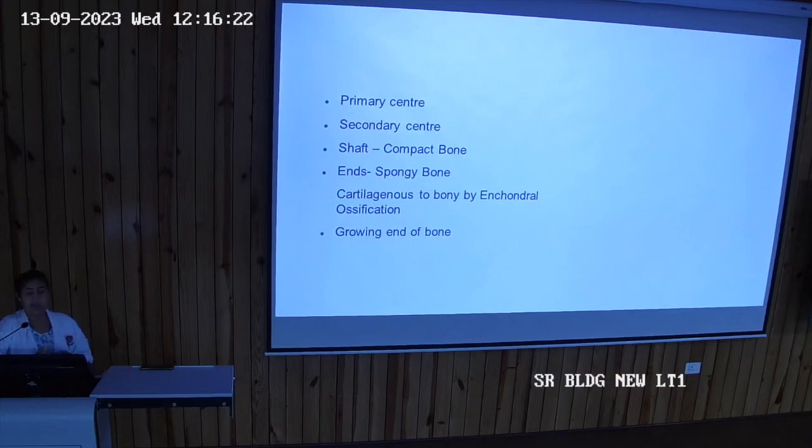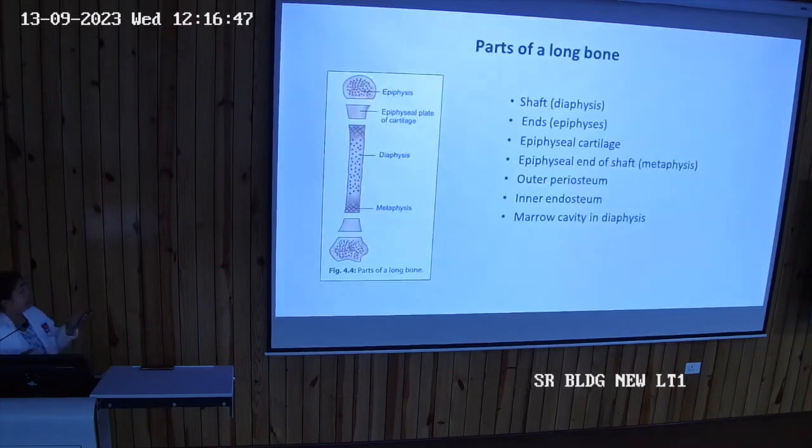Then which is the growing end of the bone? You have two epiphyses here, upper one, lower one. So two ends, two epiphyses. Which one will be the growing end of the bone? Because on one side the bone will fuse; it is not that both sides of the bone are growing at the same pace. So one end will be fused earlier than the other. That means the epiphysis and diaphysis of the upper end may fuse earlier, or the lower may fuse earlier. So if this fuses earlier and this fuses later, the later one will be called the growing end of the bone.